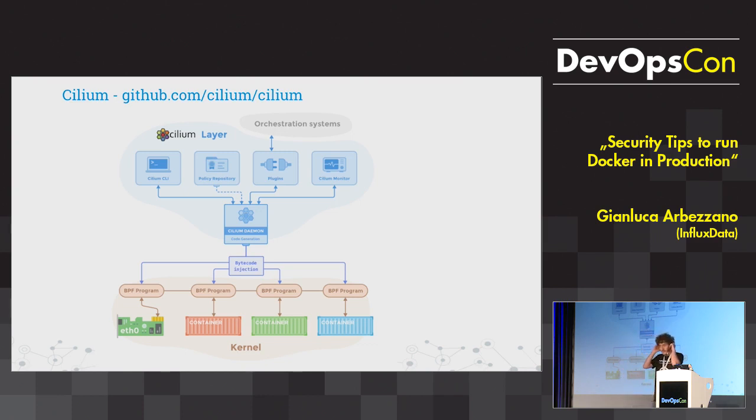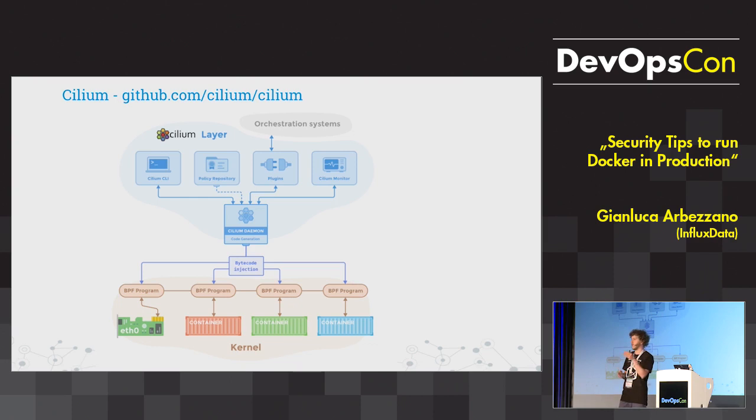It's cross vendor. It works with Kubernetes and Docker, and the idea is it's using BPF, that is bytecode that you can inject in your kernel, and it's going to read all the traffic in your network, and you can say, okay, this container is able to communicate with this one, this set of containers can speak with this one, and that's it. It's trying to solve the problem that the overlay network has. When you work with Docker and you have your overlay network, you can put all the containers in the overlay network, and if they are in the same network, they can reach each other.